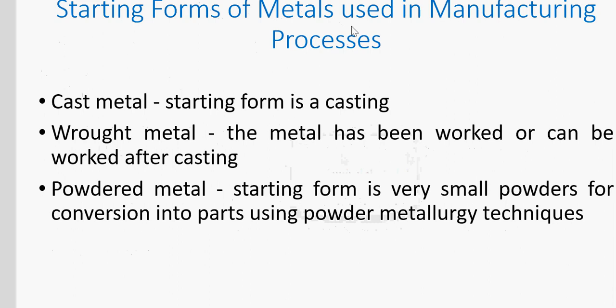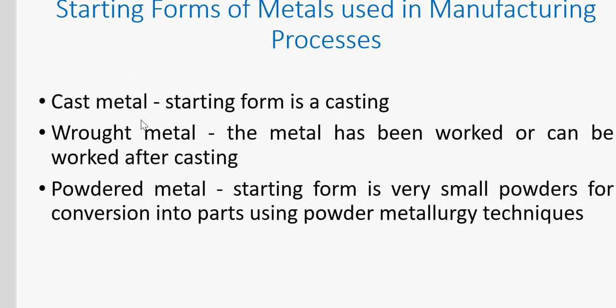So this is the starting form of metals in the manufacturing process. The starting form is cast metal. To start manufacturing, you can have this after it has been solidified, whereby that cast metal can subsequently be used by steel mills for either production of structural components or for production of plates. So in this case, the final cast ingots can be fashioned in different forms, either in blooms.